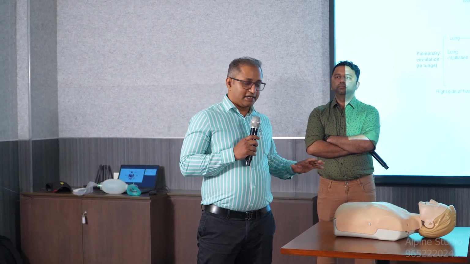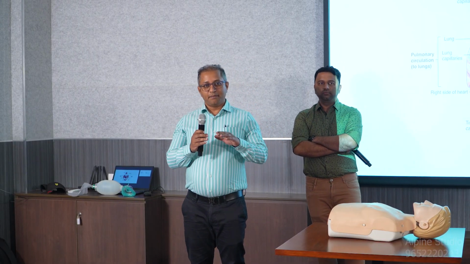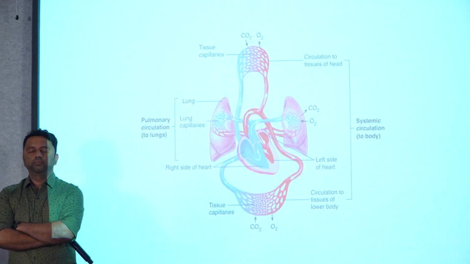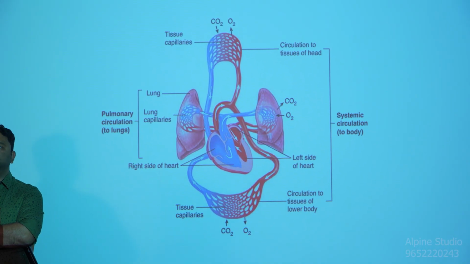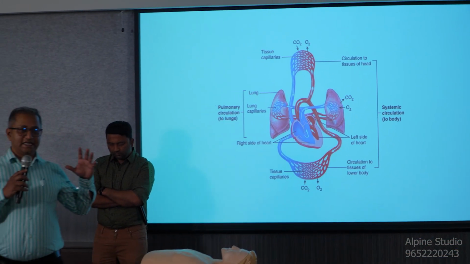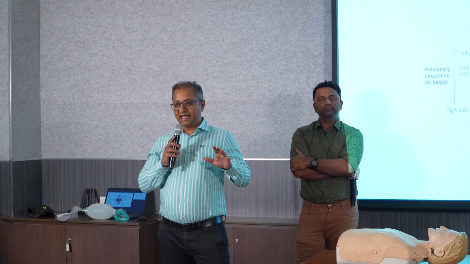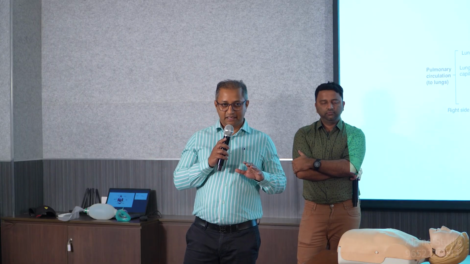These are different organs: gut, muscles, everything. When the patient has a cardiac arrest, even the liver and kidney can tolerate some amount if the blood is cut down for some time. But your brain is not like that. It is a very sensitive organ. If you cut down your blood for 10 minutes, even though the patient becomes conscious after that, his brain is irreversibly damaged. Although the heart and every other organ will function, your brain will be irreversibly damaged. He remains unconscious for the rest of his life. That's why the earlier you give CPR, the higher the chances of recovery. That's the importance of bystander CPR.